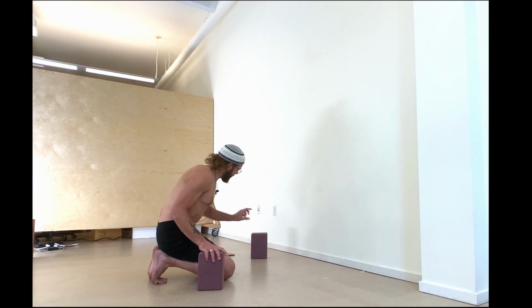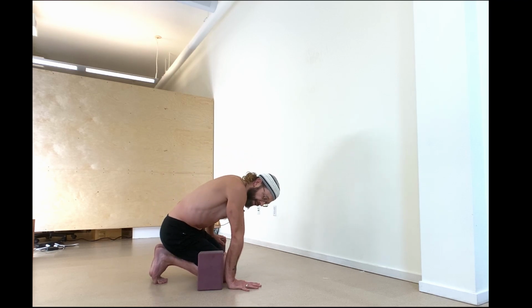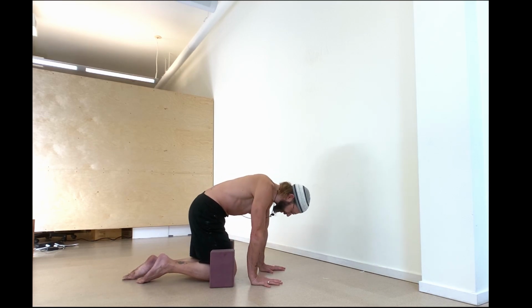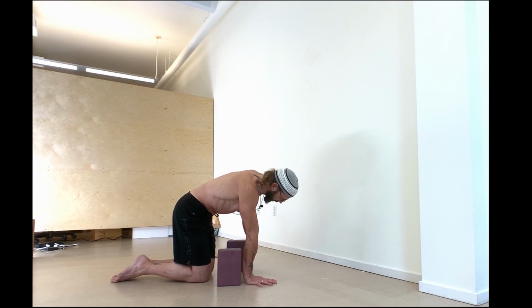And then we're going to take this bent arm. So I've got a set of blocks here. You could use food cans, books, anything that's vertical that you can put behind your elbow. And this is going to tell you that your forearm is vertical, and that's what you want to maintain. So it's just something to let you know that you're not bending your elbows back, because you want to feel this in the shoulders.